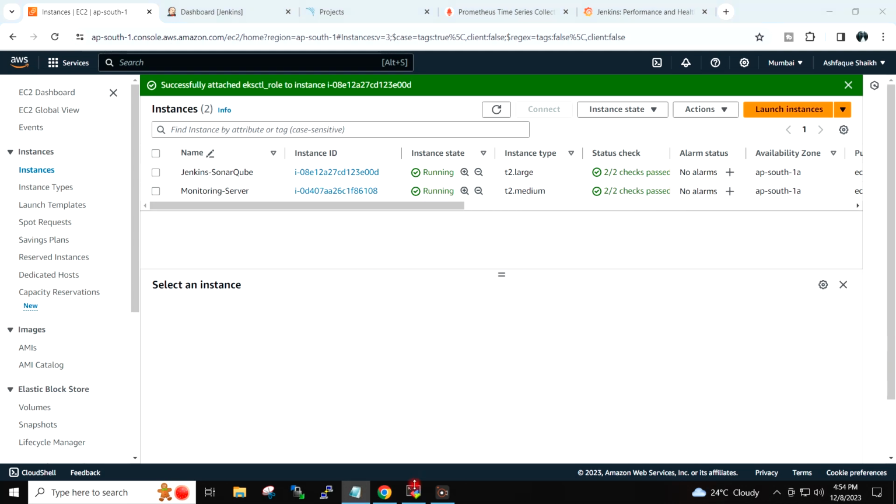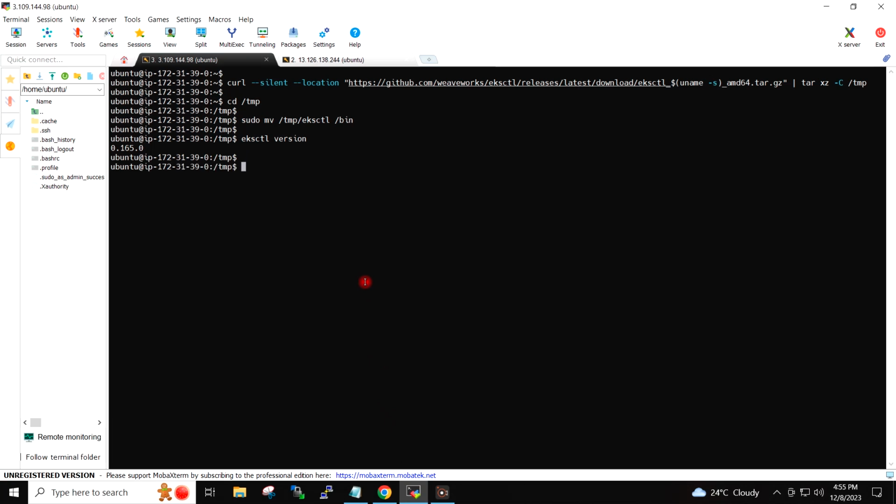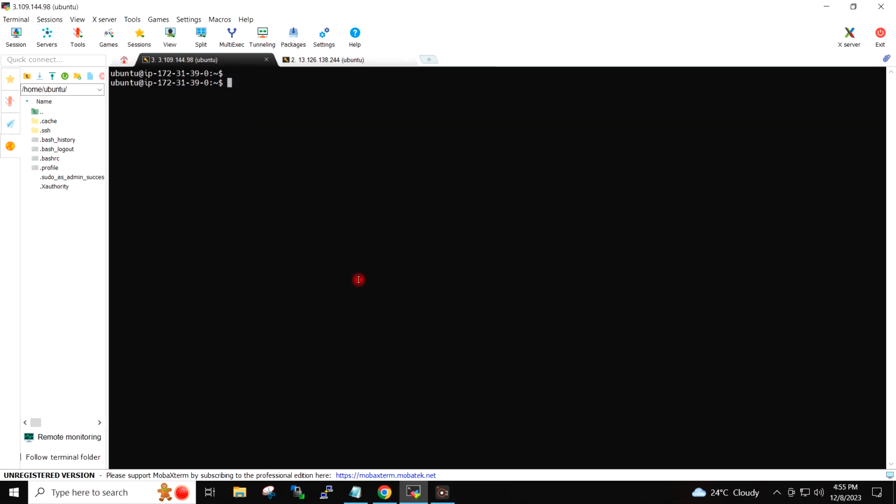Now I will go ahead and create the EKS cluster using eksctl. So I will give the command, in which this would be the name of my EKS cluster. I will hit enter. Then I will select my region, ap-south-1.